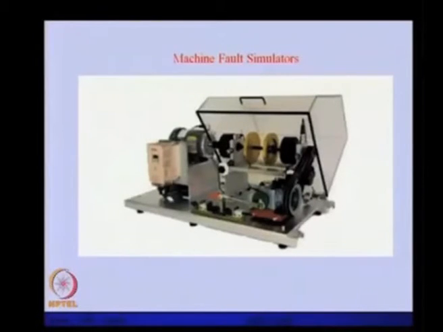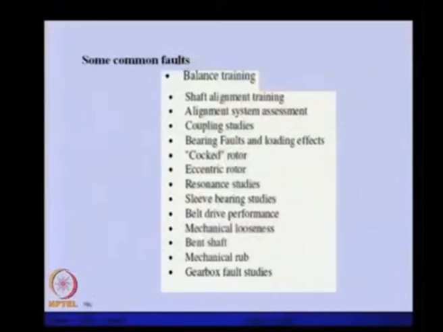Maybe we can take out the current information from this kind of setup, and even the current can indicate what kind of faults are appearing in the motor. This kind of test rig can be built to simulate the fault experimentally in the laboratory. So, these are the various kinds of faults, as we have discussed in the previous lecture also, and every fault gives a unique frequency in the vibration spectrum, and with the help of that unique frequency we can identify which kind of fault has appeared in a particular machine.